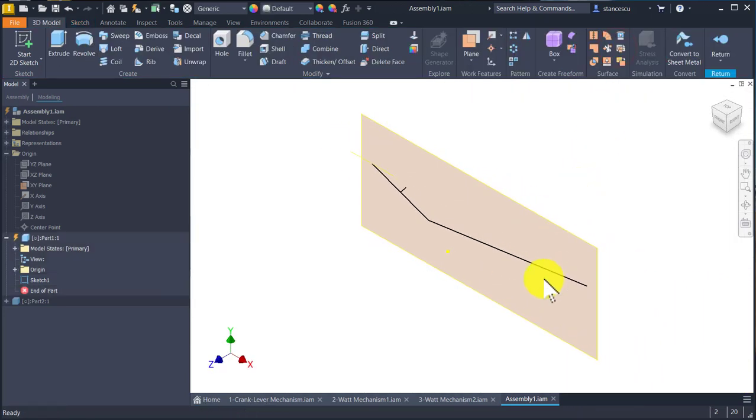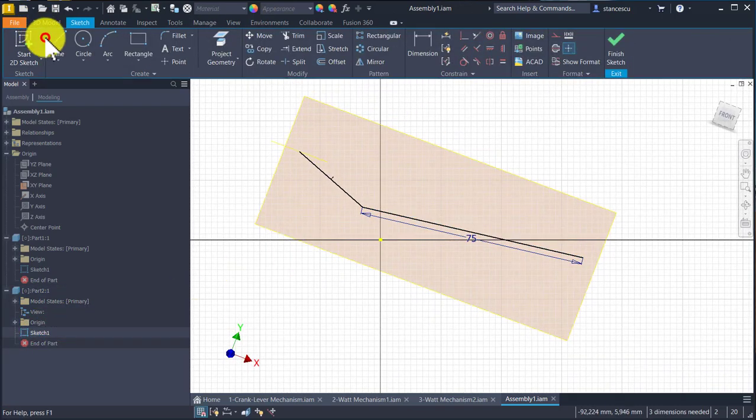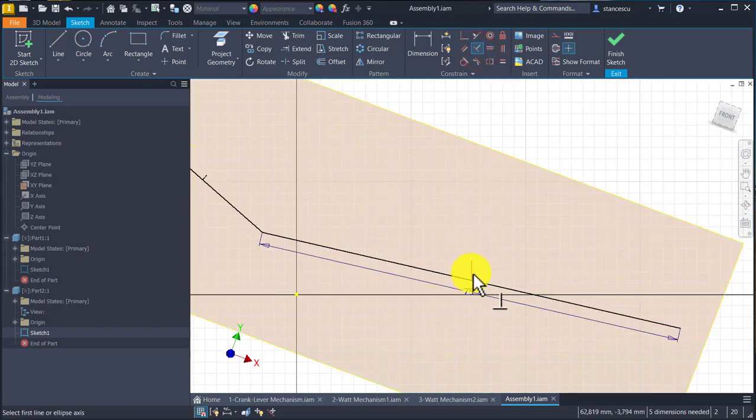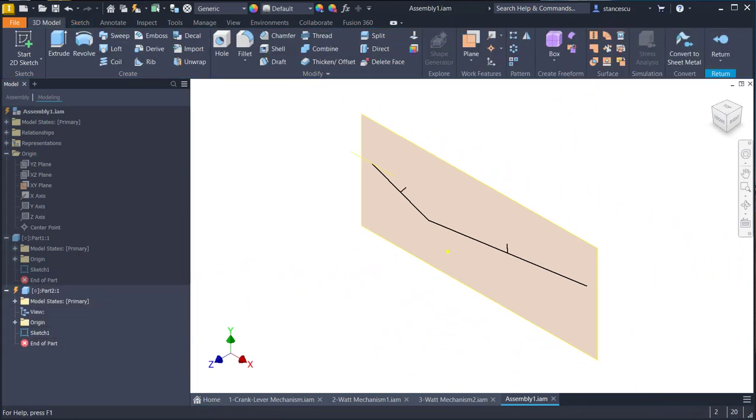Finish sketch, return, double click on the lever, double click on the sketch of the lever, and we place another short line in the middle to have a position 90 degrees. Yes, here is 90 degrees. No, now it is. Good. Return.